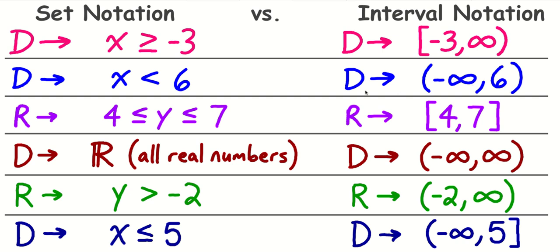Because it's not just 5. What's the biggest number in this set? It's not 6, because 6 isn't included. And it's not 5, because we can also include numbers like 5.9 and 5.99 and 5.9999999. So this is how we represent that. We're going all the way to 6, but we're just not including 6. And this is how we say that we're including numbers like 5.9999999.